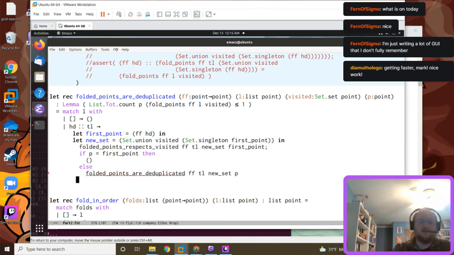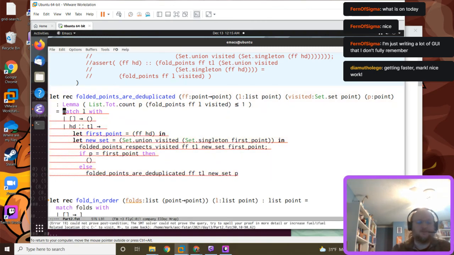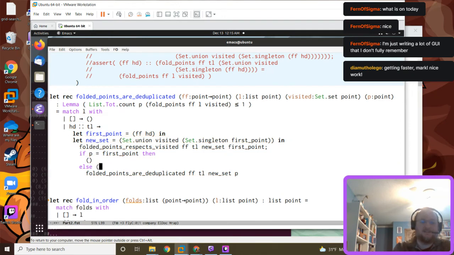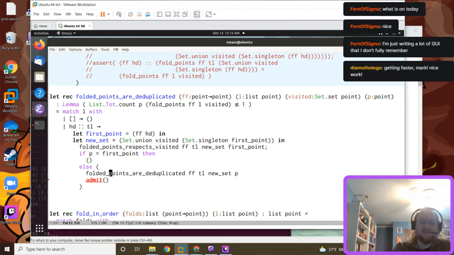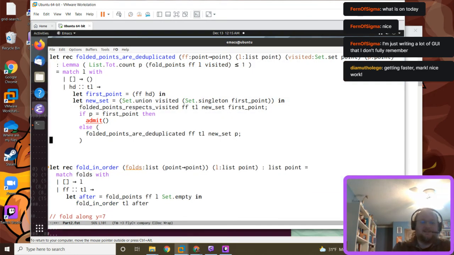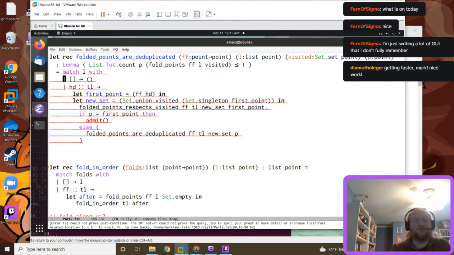Duplicate. Nope. Okay, let's see if I was right that it's usually the inductive case where the mistake is. Both cases are bad. Yeah, both cases are bad.